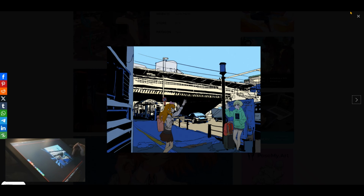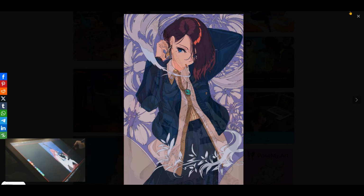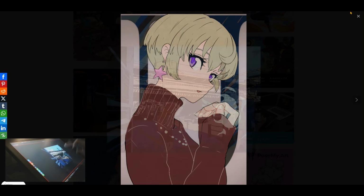But even for this artist, they don't even use gradients. If you look at this piece, yeah, they did gradients, but not in the typical soft brush or gradient tool way. They will segment it into different chunks.